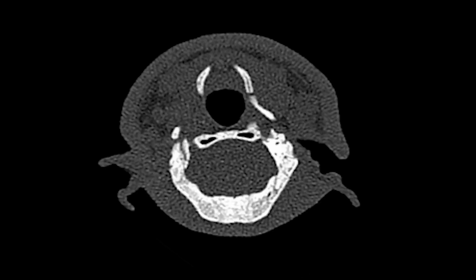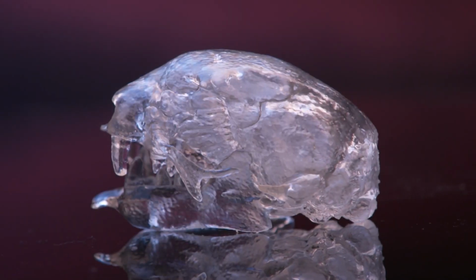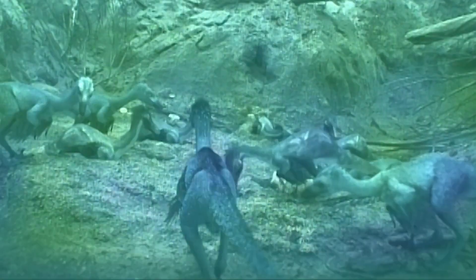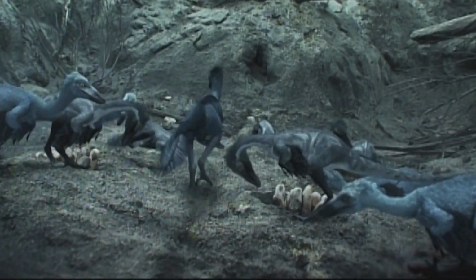And from there, we really can do anything with it, whether it's 3D print something like you see here, or it's actually putting it into an augmented or virtual reality setup. And so the difference, again, between being able to do that and reconstruct that in the computer, or being able to use a scan for that model.